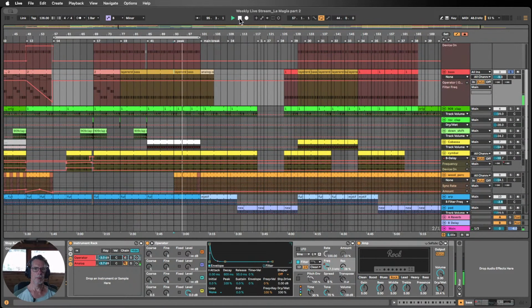Yeah, so somewhere in here, there were some layered bass clips where inside the clip is some automation turning off one of the layers of the bass. So that must be what's happening.